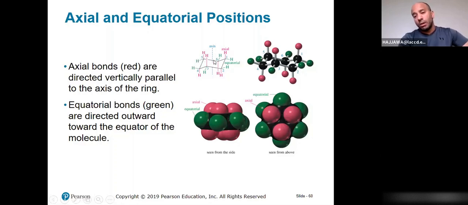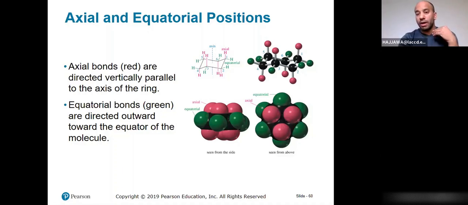Once again, we can extract out of this drawing that every single carbon is going to have one axial and one equatorial, and there should be no more than 6 axial hydrogens and no more than 6 equatorial hydrogens. Now, the axial ones, you will always have 3 up, and you can see here C1 and C3 and C5. These are the axial up bonds, and you will always have 3 axial down bonds.